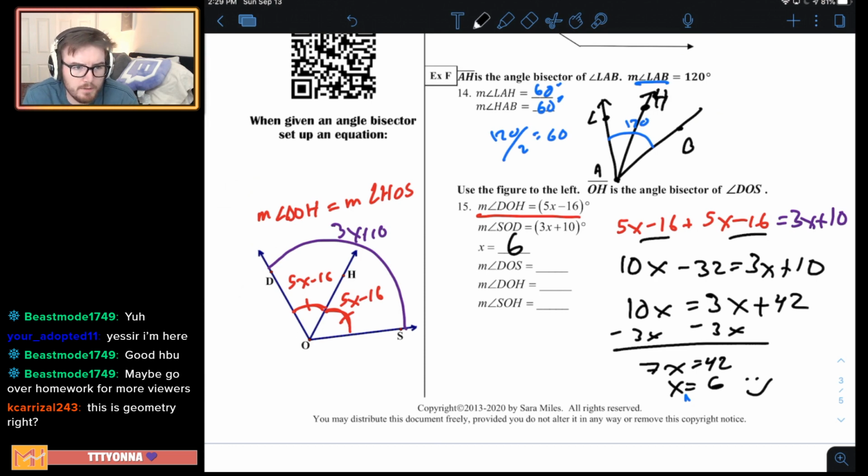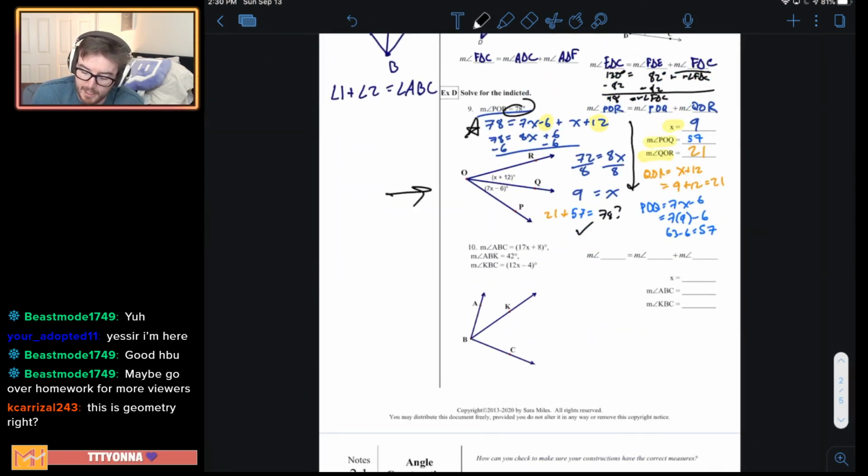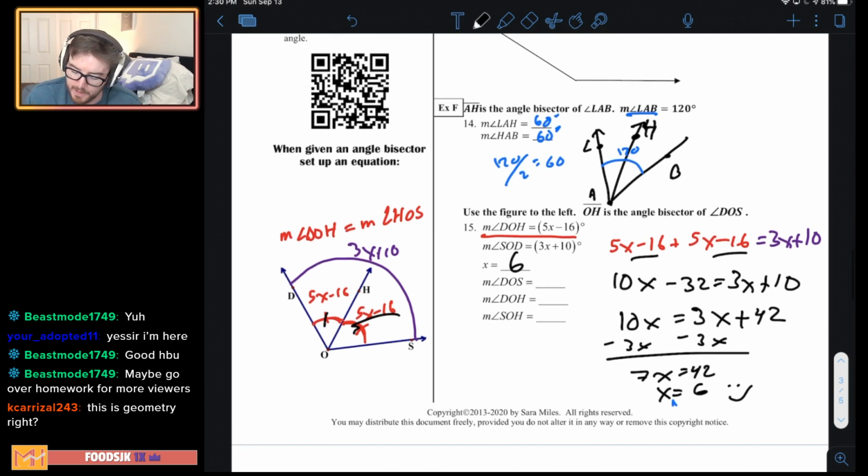That might have been a little bit of a thinker there. Maybe I didn't give you enough time to think that through, but I'm not trying to make the video too long. This is no different than the previous example up here, right? It's just that these two measurements happen to be the same, but nonetheless, add the smaller angles together and that should equal the big one. So we got x is 6.